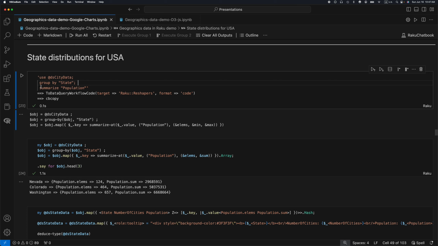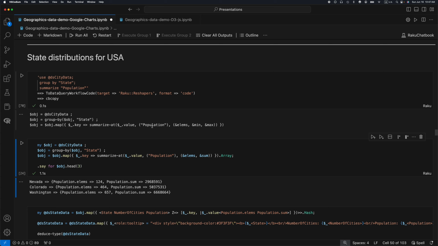When I say summarize population, this generates this Raku code, which tells me that the column population from the dataset is going to be summarized with the functions min and max. I have replaced min and max with sum, and we get what I just said. For each state, we get the number of cities, because population is per city.